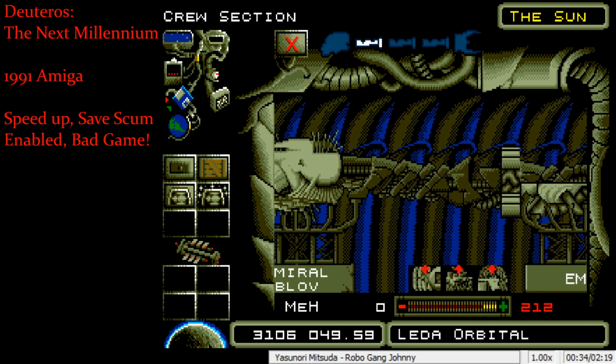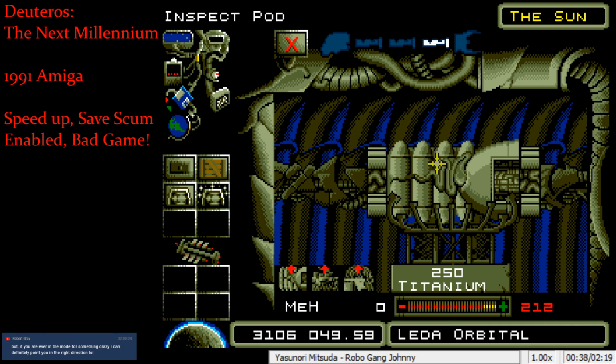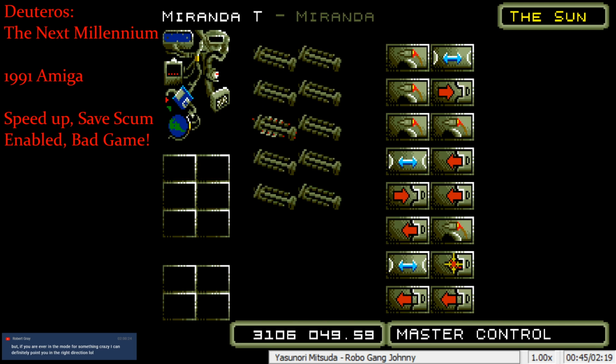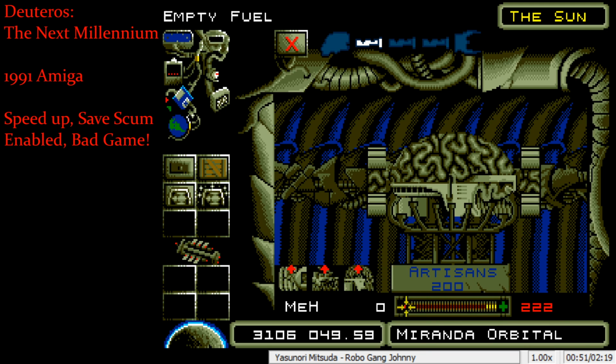Drop off artisans. Equip them. Drop off a little bit of titanium. Get out of the way. Oh, I forgot to drop off the fuel. Whatever. No big deal. Someone else will drop off some fuel in Leda. We don't need all that much to get started. Miranda, same idea. Except don't forget to leave some fuel.